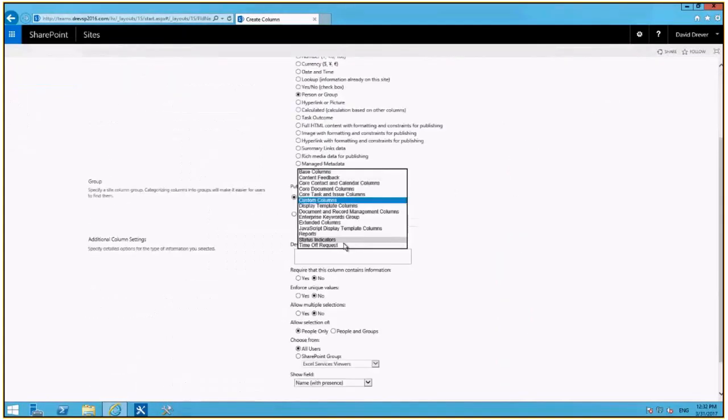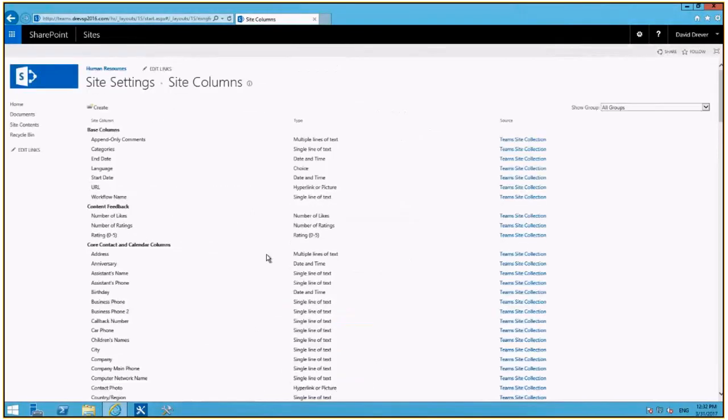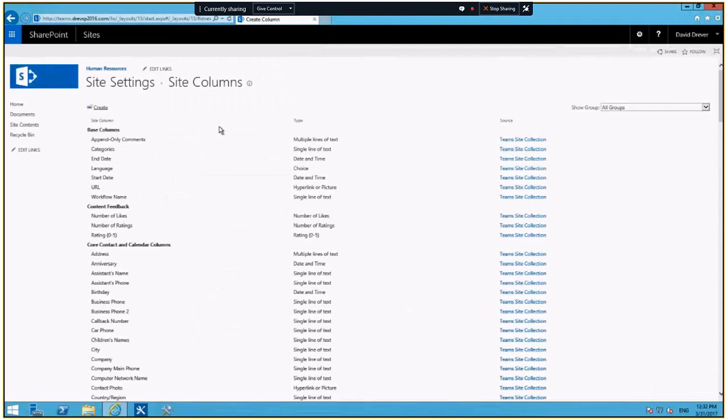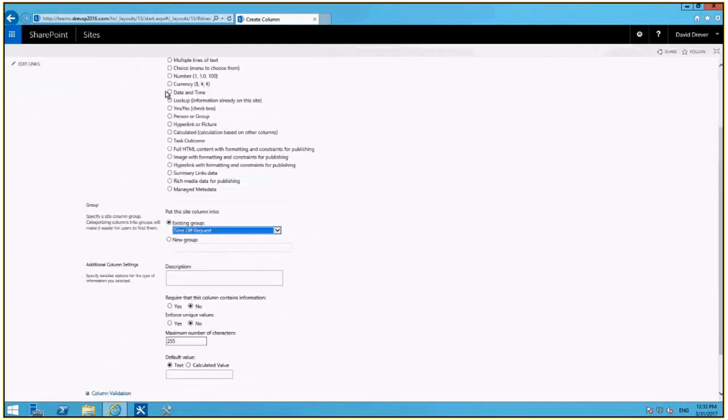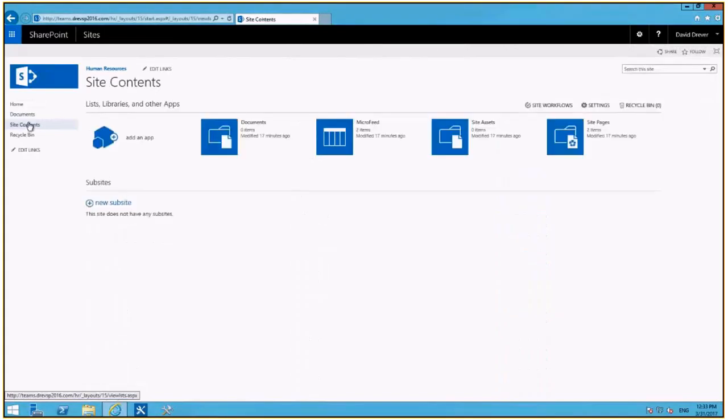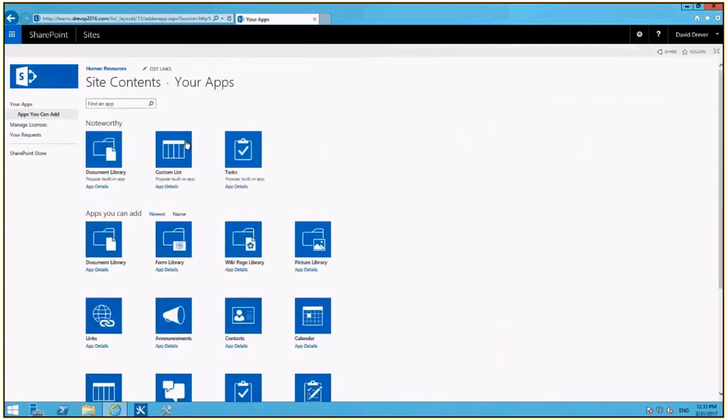One of the things I like talking about, I'm sure everyone is aware of this: when you're building out an environment, building your site columns and things like that, do yourself a favor. It's an extra step, but don't put spaces in your columns because it gets really ugly in the back end.